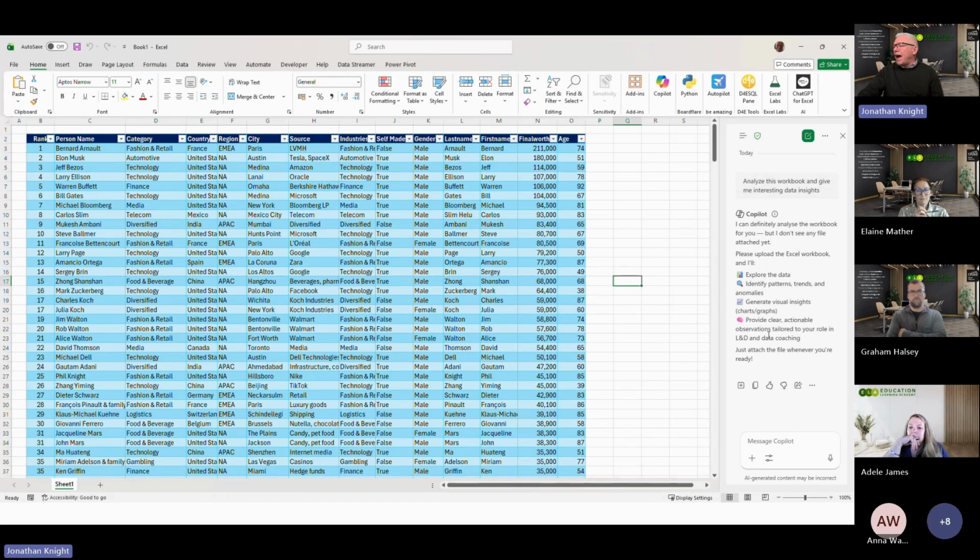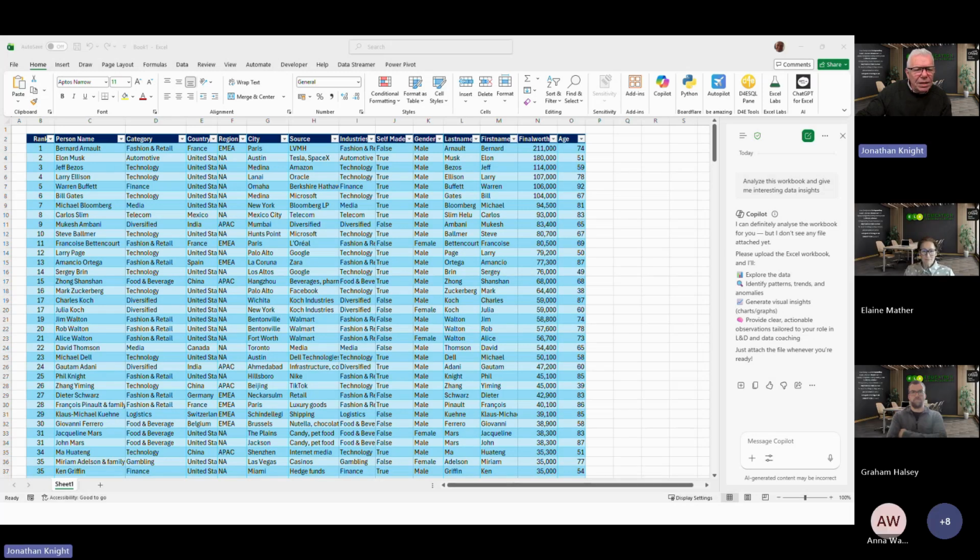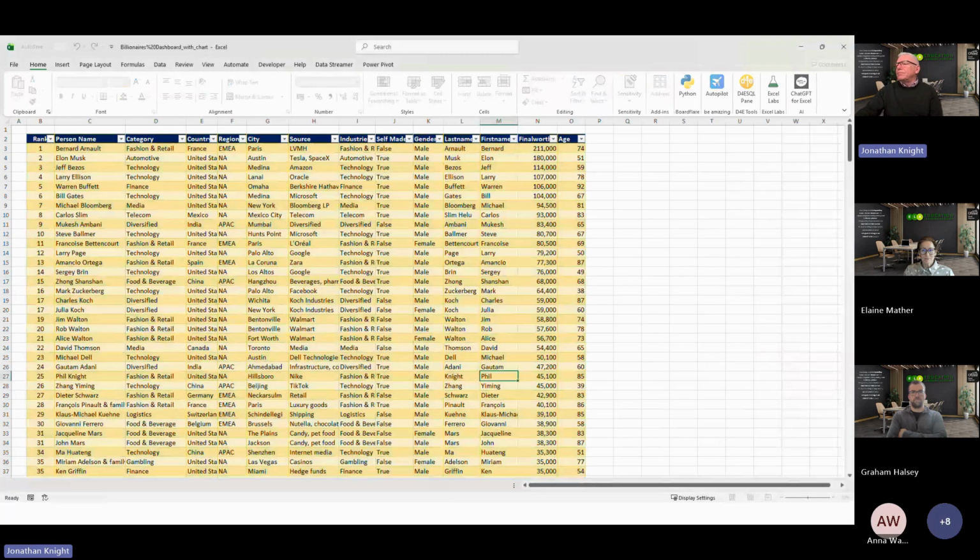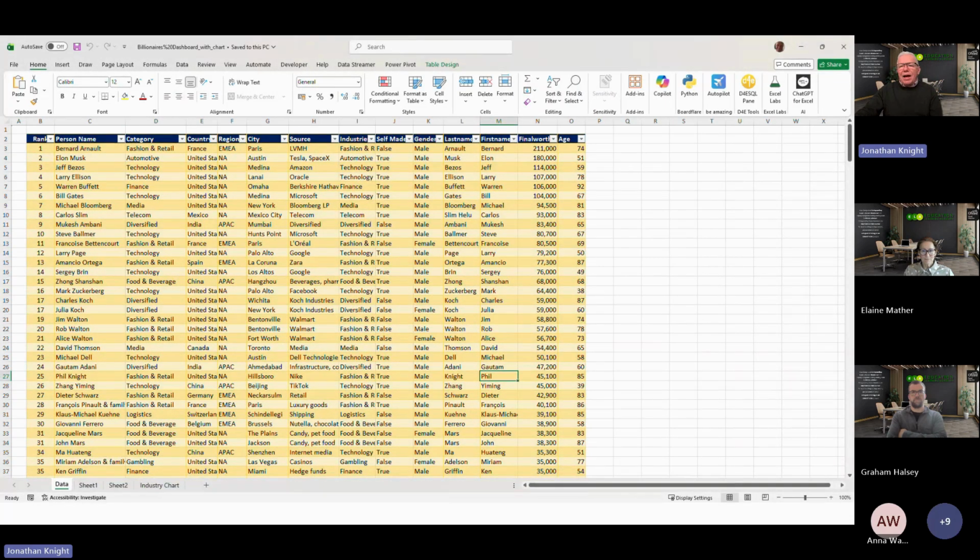As I said, it will provide clear, actionable observations tailored to your role, and so on and so forth. This one's particularly tailored to what we do in apprenticeships. So I won't go into it too far, because it may throw up some information that I shouldn't be showing you on the screen. But I've got some insights I did earlier, which I can share with you. Bear with me just one moment. Here we go. Here's what I did earlier. It's like Blue Peter, isn't it?